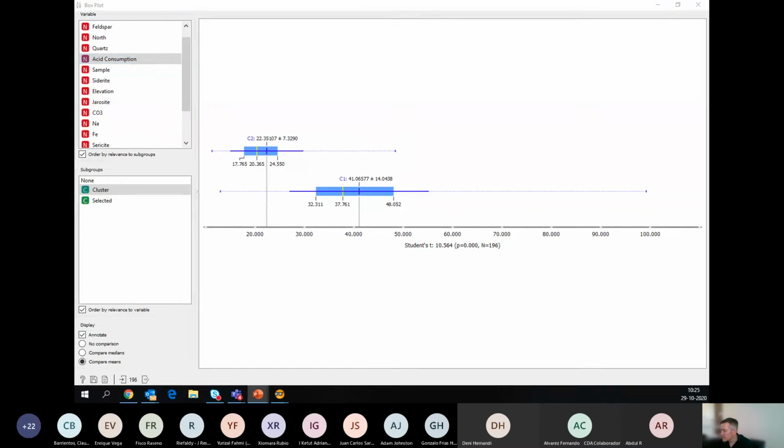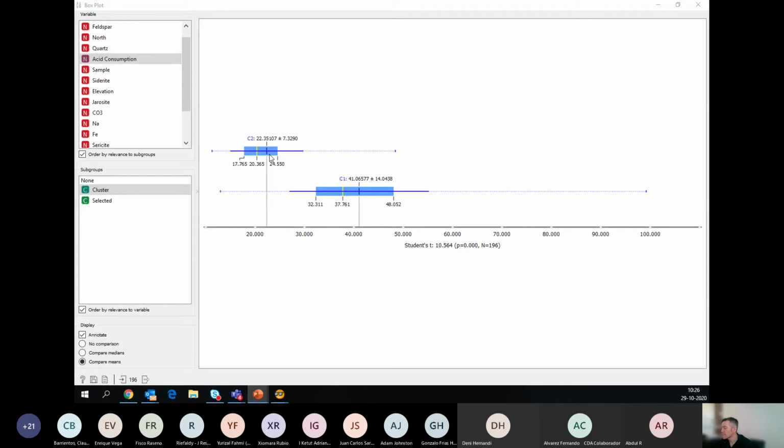So cluster 1 contains samples with an average acid consumption of 41 kilograms per ton, while cluster 2 includes samples that display half of the acid consumption of cluster 1.